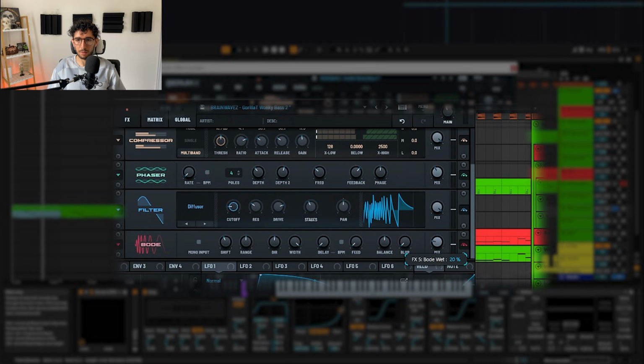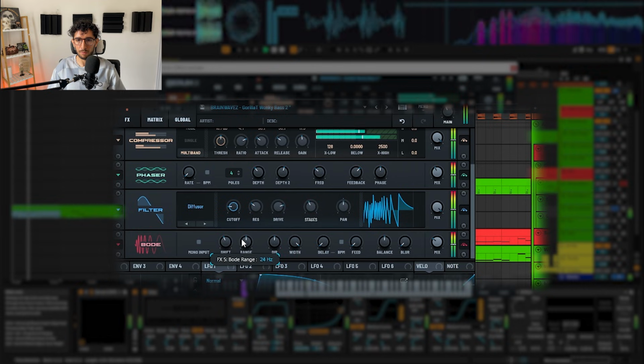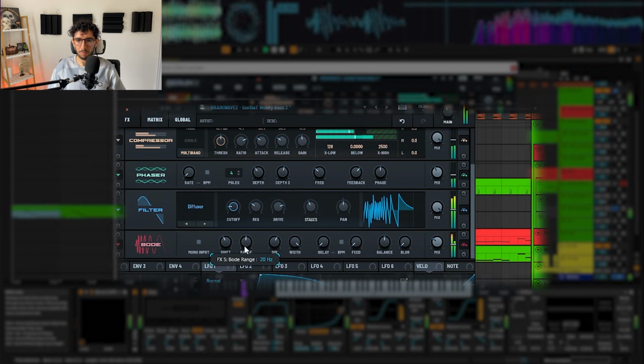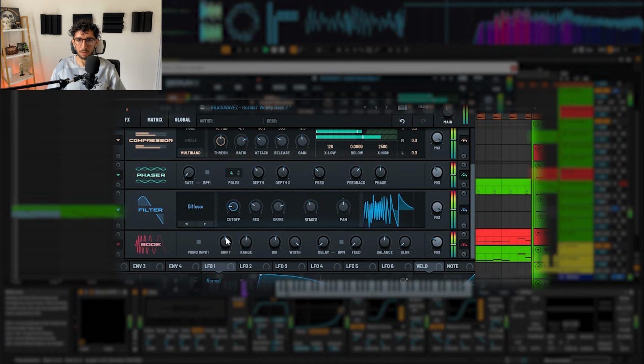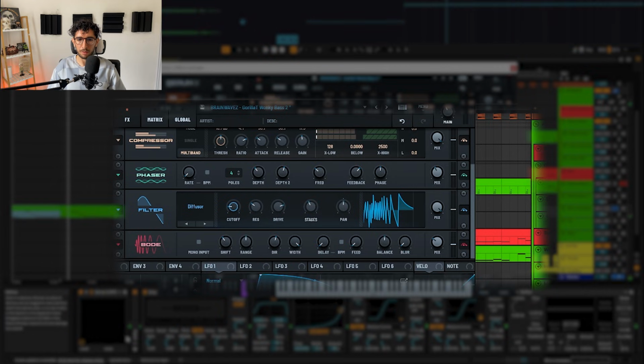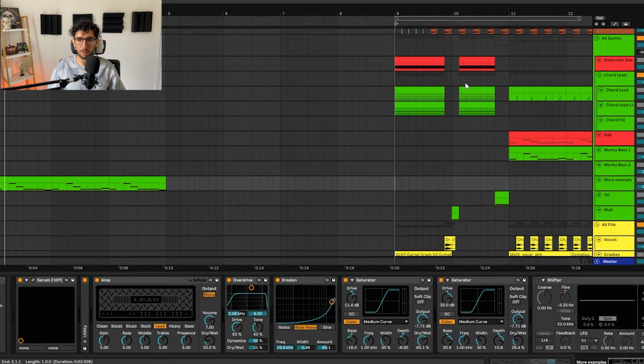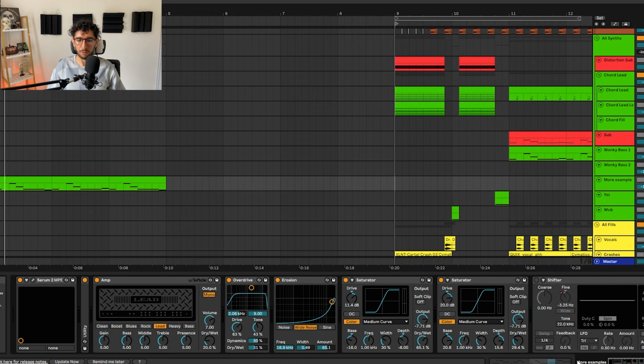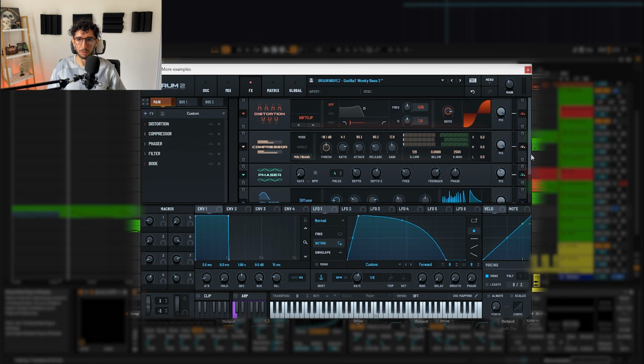So I'm gonna put the mix around 30% again. Yeah, so you can see it's a similar effect. Obviously, since I have all of the extra post-processing afterwards, it's making it sound a little bit weird. That's why I prefer to use shifter for this one, but you do have the alternative of using bode if you are not using Ableton.